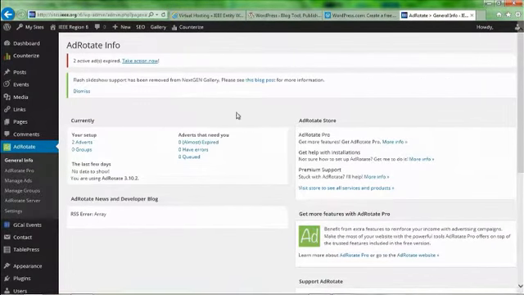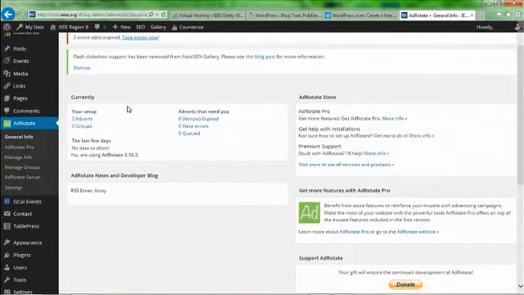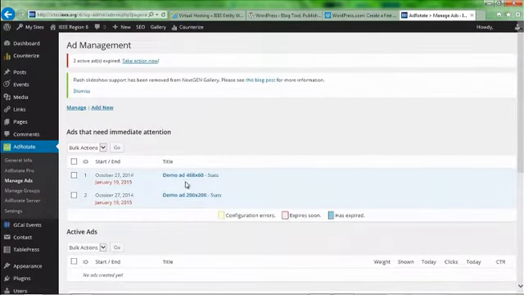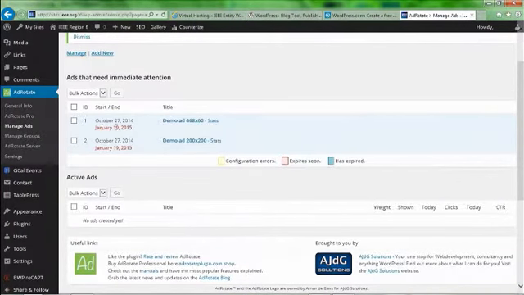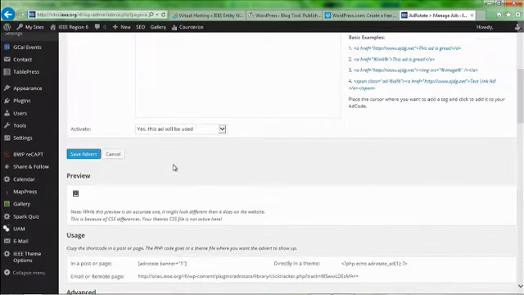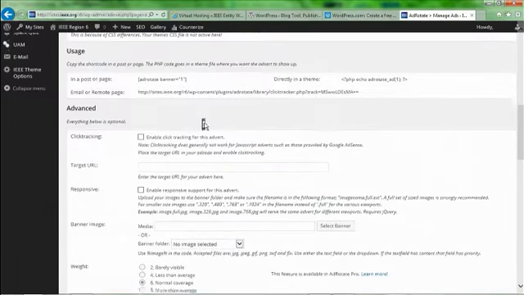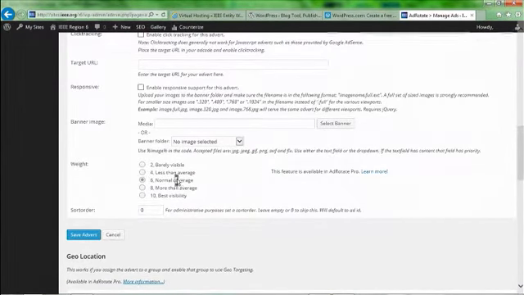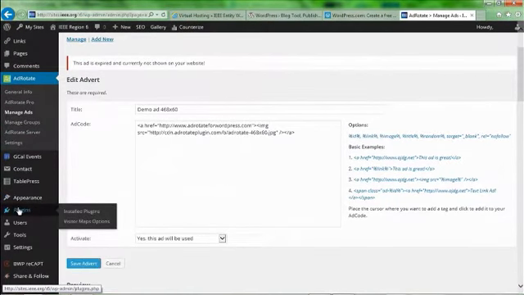We currently have two advertisements, and then you can pay for their pro version or not. If we click on our setup, take a look at these. We have two demo images installed here. One's a 468 by 60 and one's a 200 by 200. They have expired, so you can set an expiration date for them. If we click on this, here's the ad code. You can add this, for instance, into the promo site if you wanted to. You can save it, you can preview it. There are all kinds of settings and features you can use in Ad Rotate, but this is a way to get advertisements up on your site. That's a shortcode too, if you scroll down a bit.